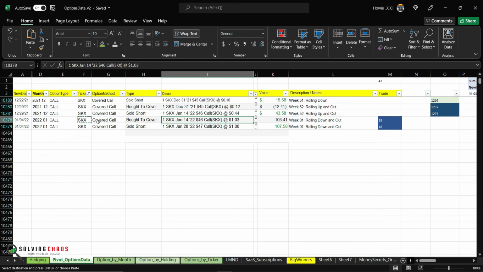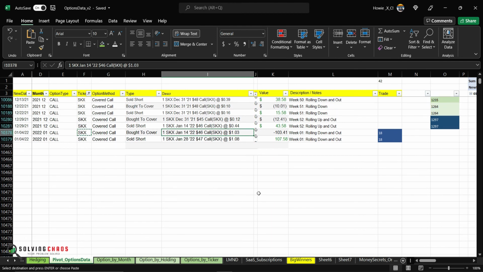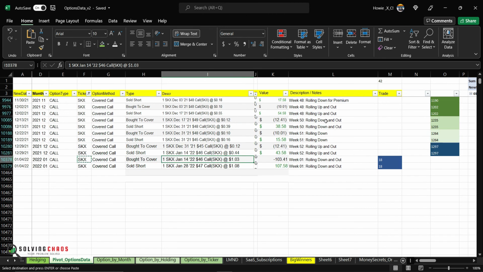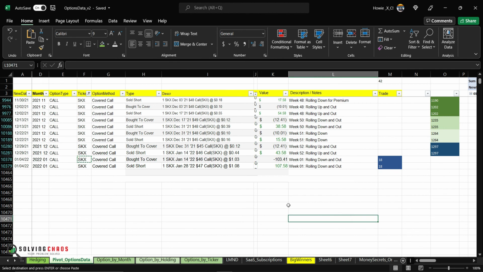The next trade I'm going to talk about is Skechers. I talked about this last week when I was doing a video. I did the same thing. It's been moving up and down, so I had to roll up, then I'm rolling down, rolling up, down, up, down. But it's decent. I'm just trying to adjust for the risk. I always do that. I always move it up or move it down. And here you see I made a whopping $4. Not a lot of money, but I'm just trying to manage my positions a lot earlier.